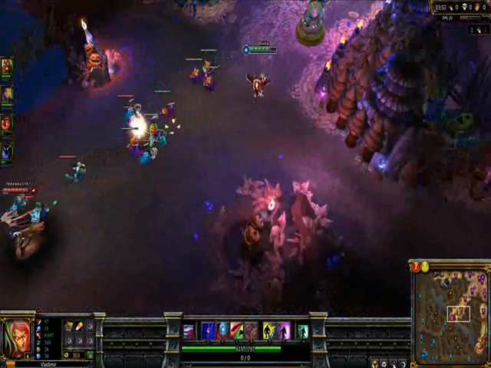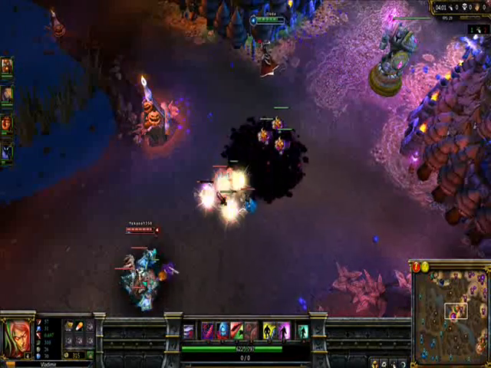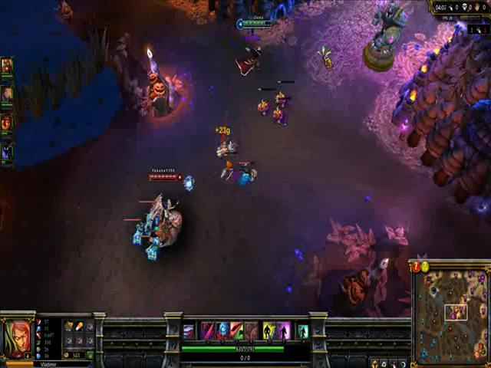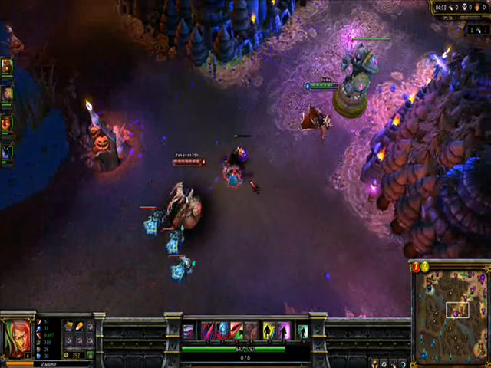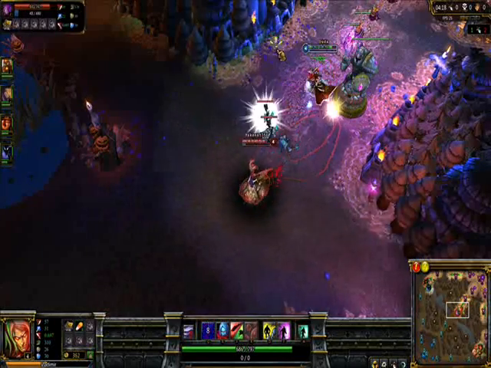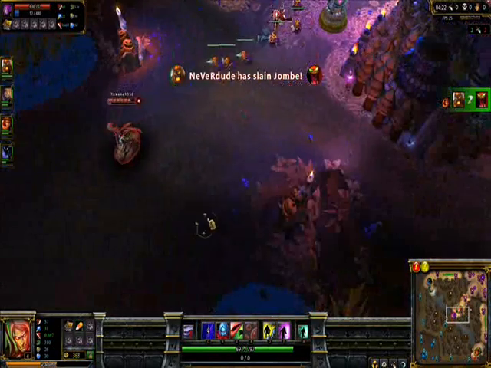My third skill is Sanguine Pool. Sanguine Pool makes you go underground for a certain amount of time, and it has a really long cooldown, 25 seconds, so I recommend not using it too much, considering it takes 20% of your current health. But when you have low HP, it barely takes any, so it's pretty nice, because it's 20% of current, not total.